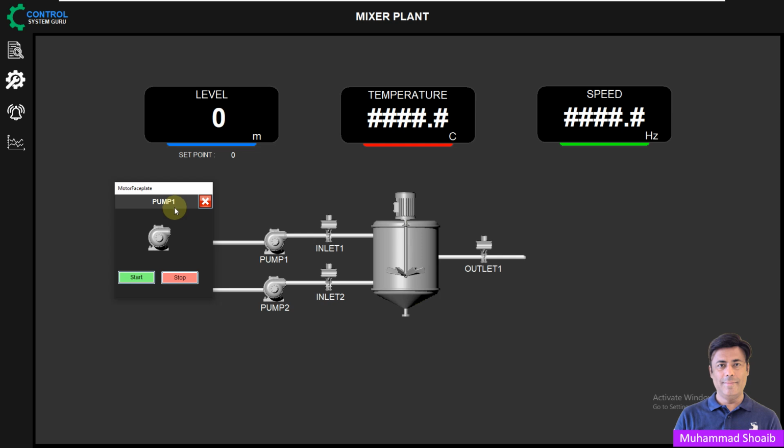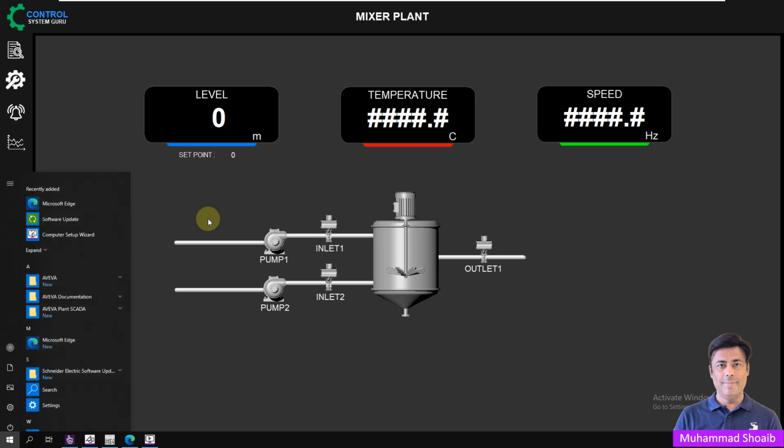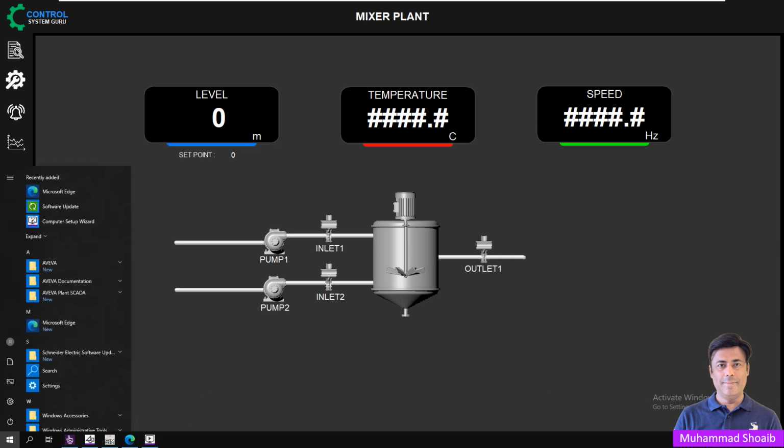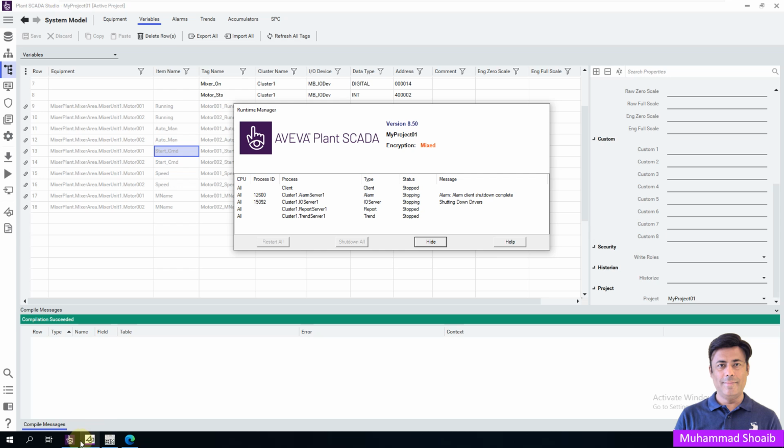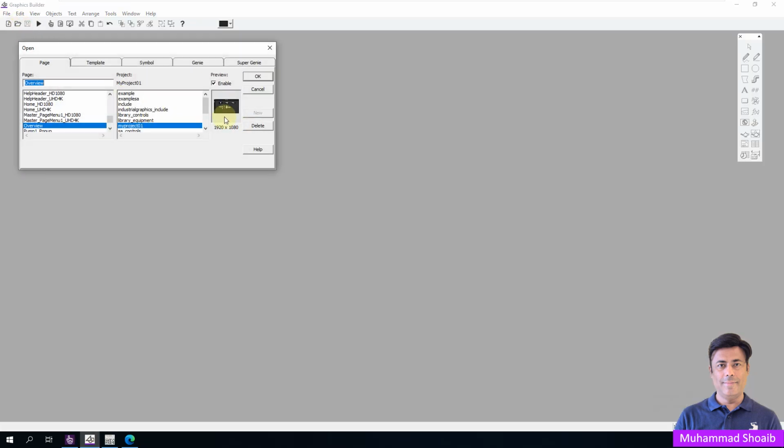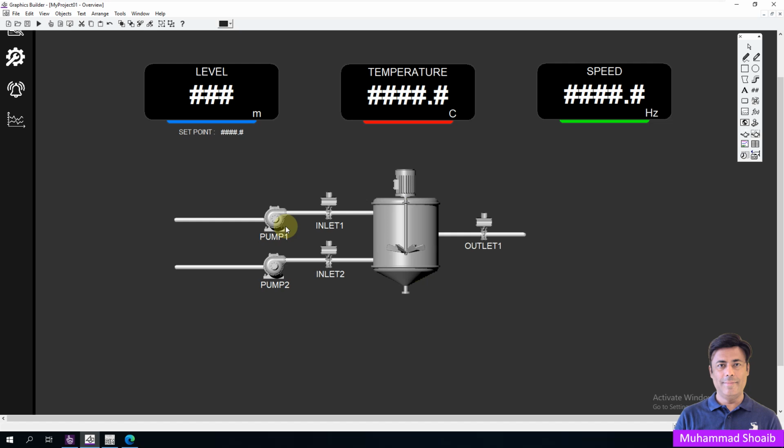So for example, if I want to configure for pump 2, I will just change the input parameter that I am passing. So for example, if I change it, shut down, I will open the overview page. Here you can see I will just simply copy and paste. I will remove this one.